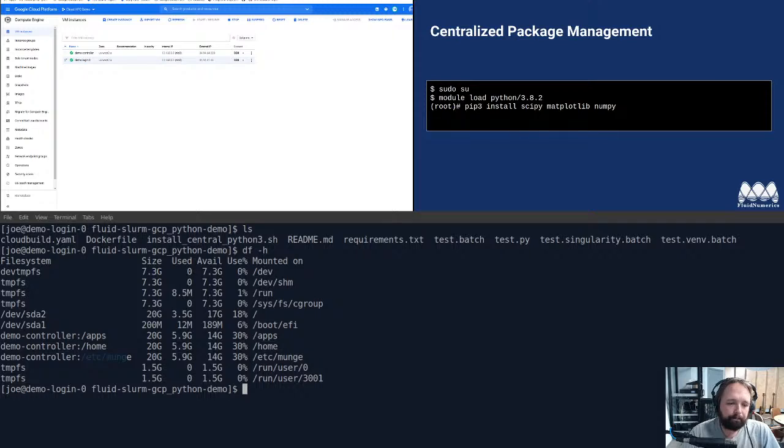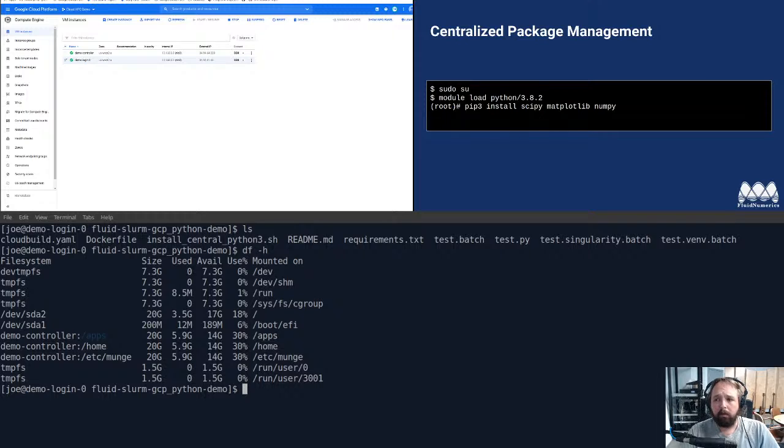That's just a requirement for Slurm there. But really, we have home and apps. Both of these directories are NFS mounted from the controller node, which hosts the Slurm job scheduler. That server will serve out the apps and home directory to the login node and to any of the compute nodes that get spun up as we submit jobs.